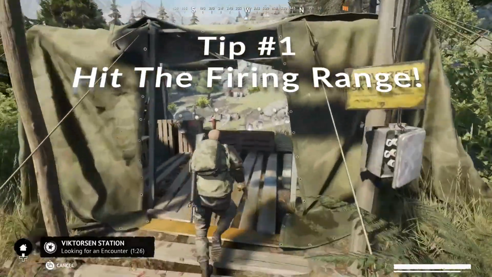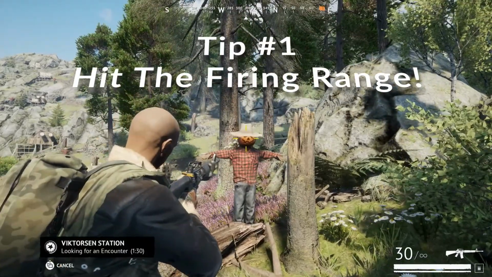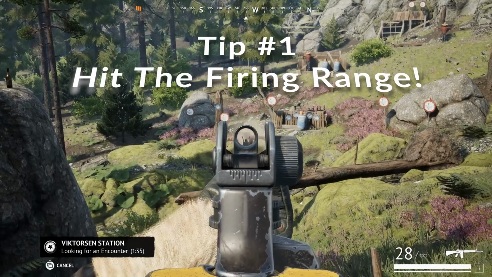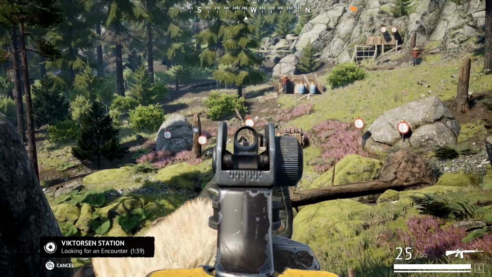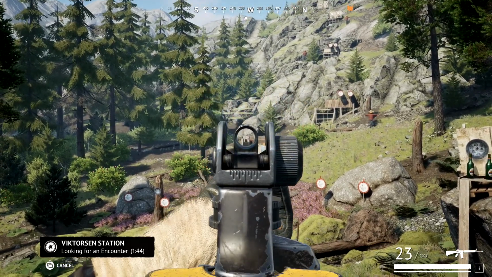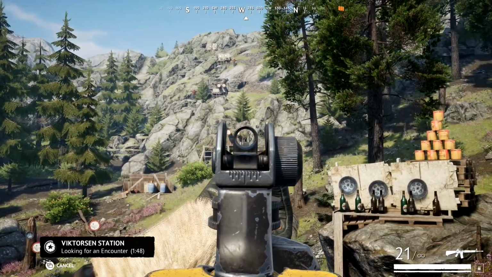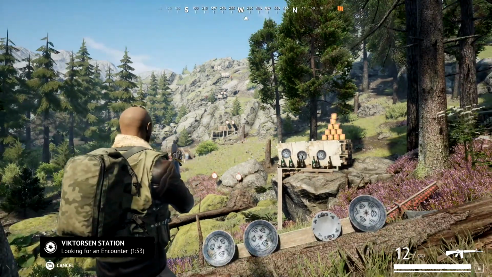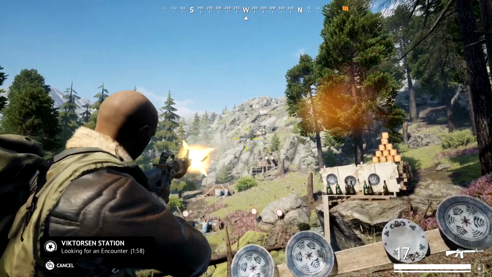Tip number 1, hit the firing range. When you get yourself some weapons, hit the firing range and start shooting the scarecrows. The scarecrows will actually imitate real players. So the amount of shots it takes to kill a scarecrow and make it shatter all over the ground is how many shots it will take to kill an actual player. One shot to the head will normally do the trick with most weapons. It'll take around 2 to 5 body shots depending on what kind of weapon you are using.